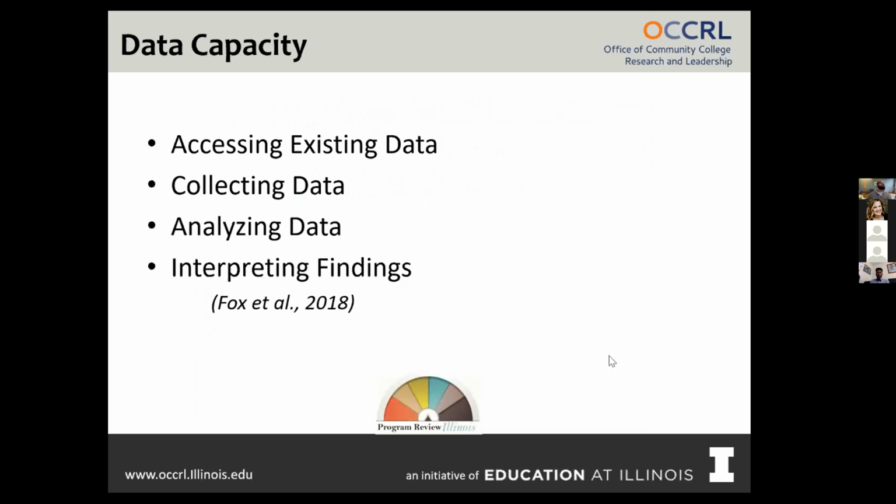All right, we'll go to the last slide. Okay, so last slide for me. Lastly, for the study, we were also interested in assisting participants in reflecting on how their colleges use evidence in decision-making. We understood that a culture of evidence positively affects student outcomes, especially if evidence was filtered through an equity-minded orientation. In order for institutions to make equity-driven decisions, they must first have the capacity to do these things. Access data, that's existing data, collect data, analyze data, and interpret findings.